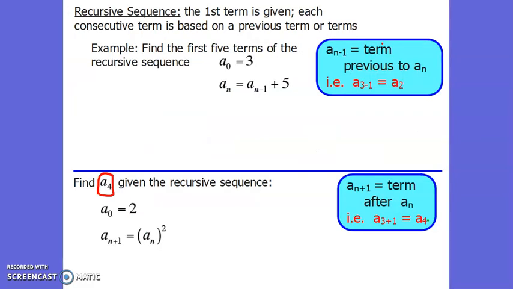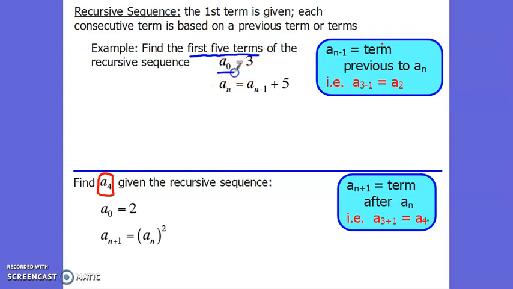Now, another type of sequence that we can deal with is what's called a recursive sequence. A recursive sequence is, a lot of times, how we think. Because recursive sequences work their way from term to term. Whereas an nth term sequence, like we said, if we want to find the 5th term, we just plug in 5. Well, if I want to find the first 5 terms of a recursive sequence, I can't start with the 5th one. I have to start with what I was given.